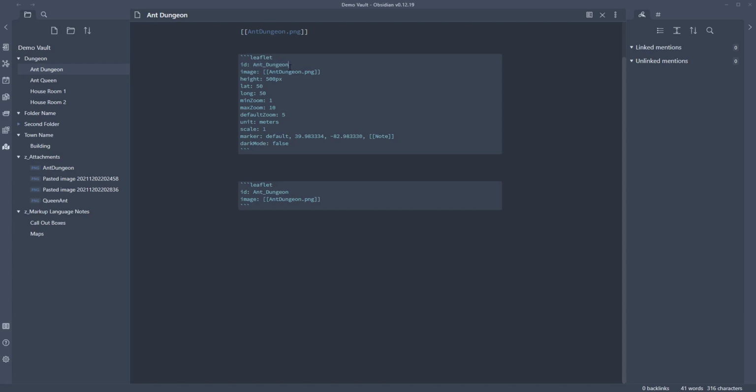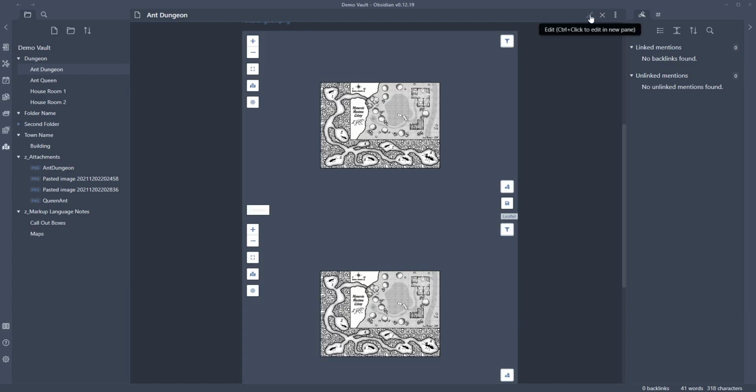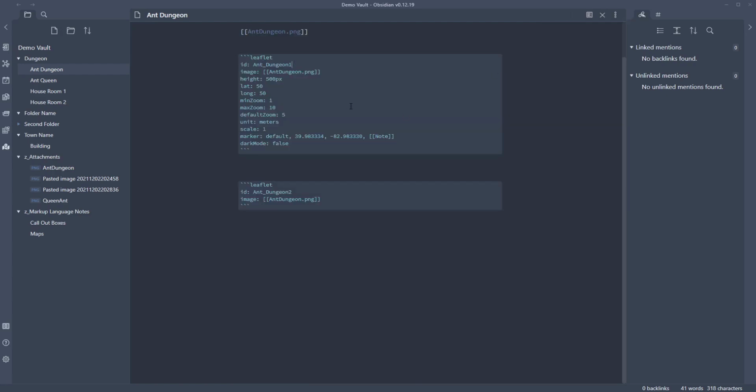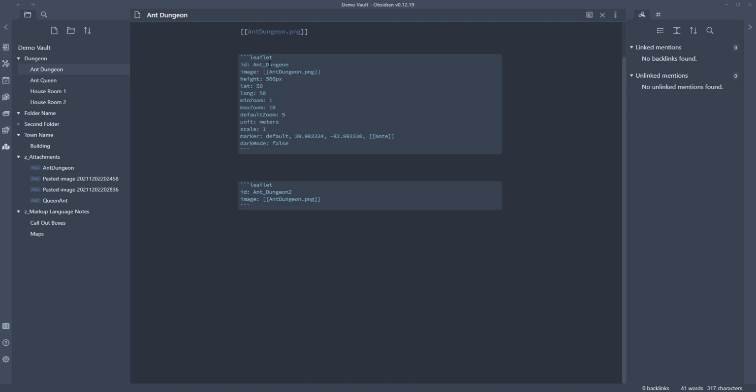Alright, so Ant Dungeon 1 and Ant Dungeon 2 will turn this into, oh interesting, into unique files. I'm going to take away the 1 because I've already associated those pins with Ant Dungeon. There we go. So you can see what's happening there, right, is I'm setting a unique identifier for the overlay of that specific map. That is creating a database somewhere or a record of where the pins are, and then you can effectively copy those pins to another map that's exactly the same just by copying that ID over. Or if you've got a different map, you must make sure that it's a unique identifier.